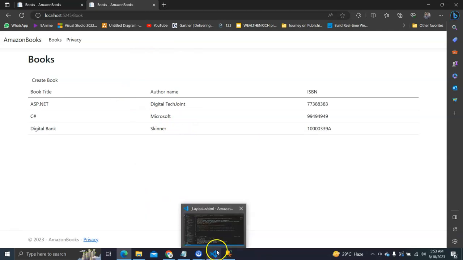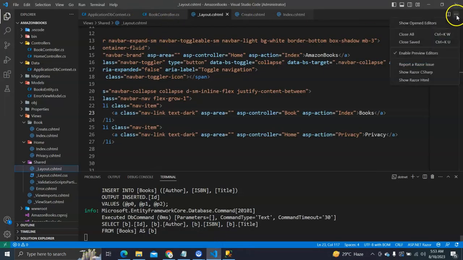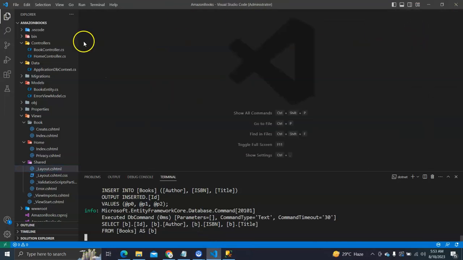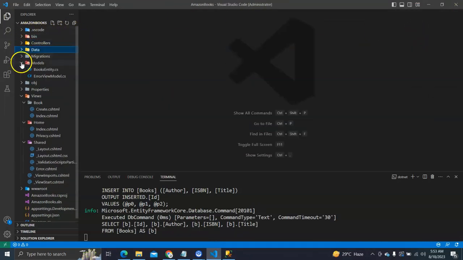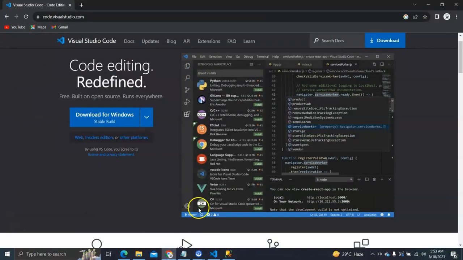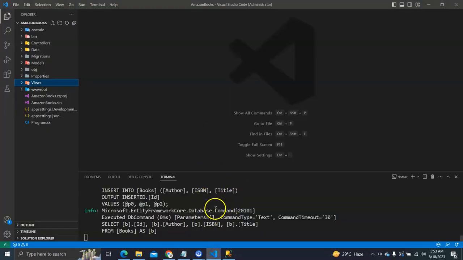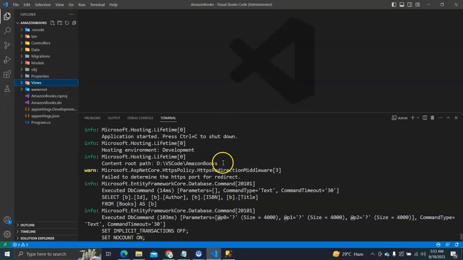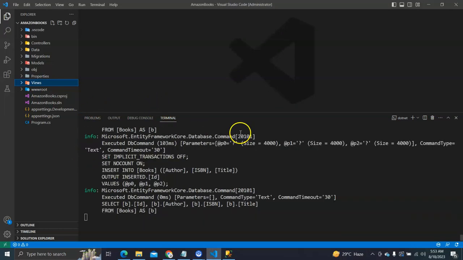Using Visual Studio Code, I showed you very basic steps of creating a project. I introduced you to the VS Code editor, showed you how to download and install the required extensions and packages, and also created a database driven application, so that there's a lot of confidence you gain from this video on creating a project using VS Code.